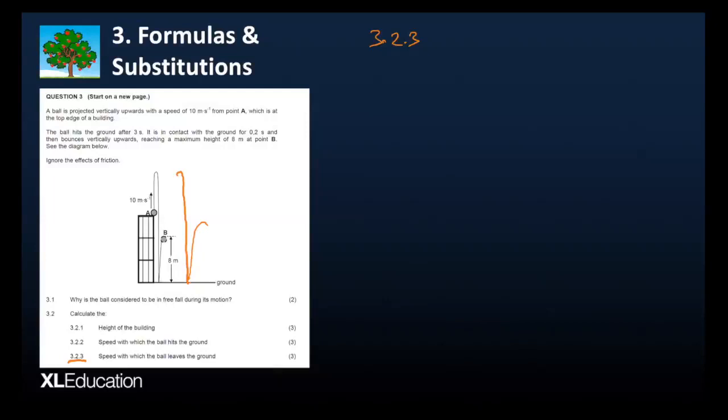We are supposed to calculate our V initial. That is what we are expected to calculate. Then the information that we can get, we know that acceleration is always downwards. So it's negative 9.8 meters per square second downwards. That's why we're making it negative, because we've chosen our upward as positive. We should not forget about this, right?